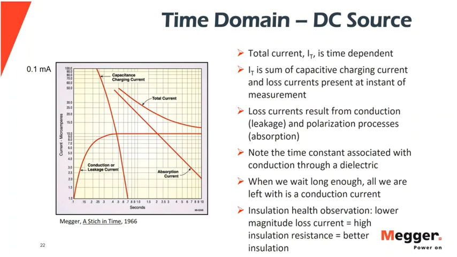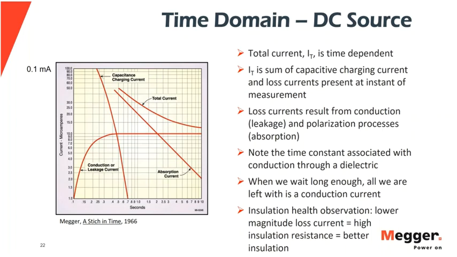But to explain some of it right now, essentially we're measuring current that is representing the energy being stored by the insulation. That would be the capacitive charging current, and current associated with the energy that is dissipated as heat. And this aptly named loss current has 2 subcomponents. So there's the conduction current or leakage current that's shown here, and absorption current, which is also sometimes called and probably better known as polarization current.